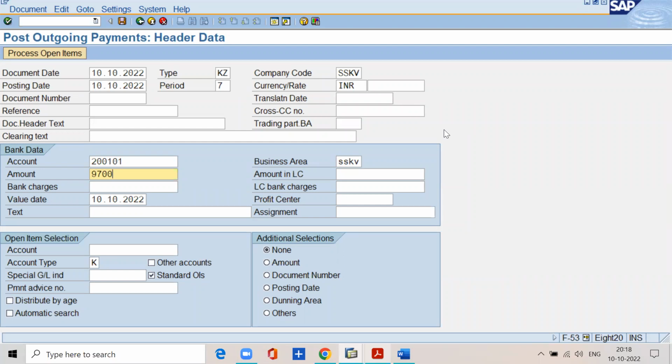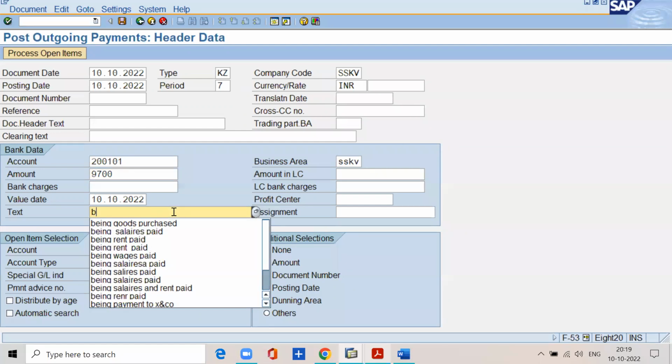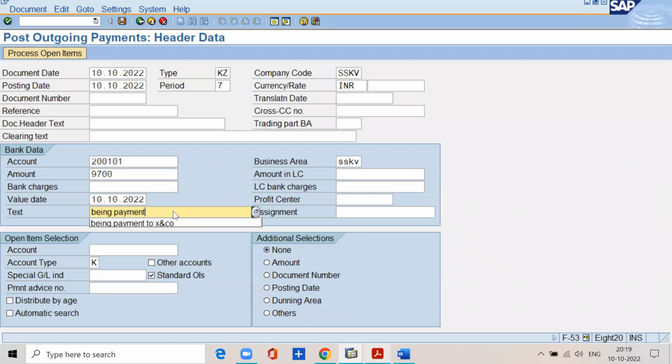So everything else is same. Text being payment to vendor.